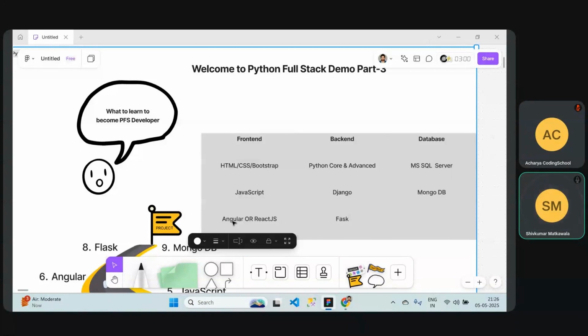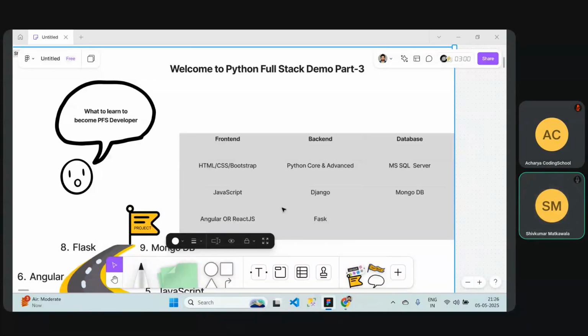You can choose either one, Angular or React.js. So it is up to you to choose any one front-end framework. But for everyone, HTML, CSS, Bootstrap, and JavaScript programming language, it's same.